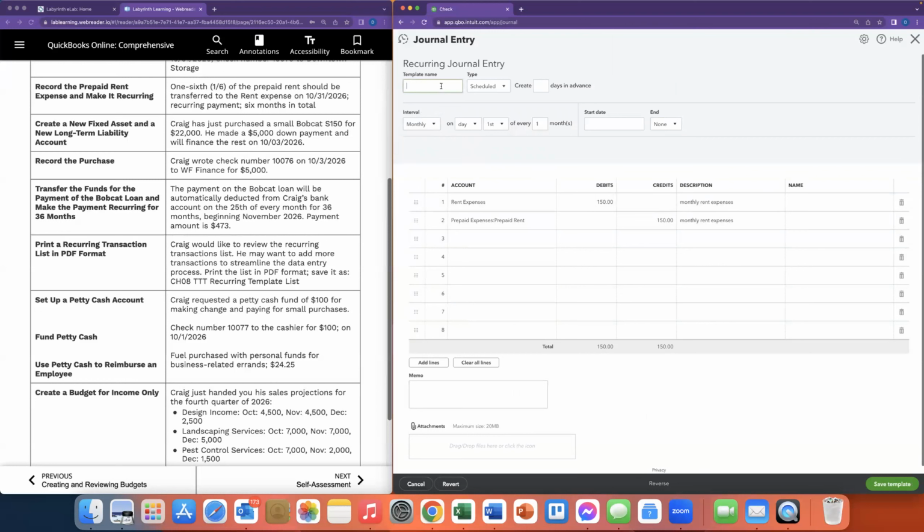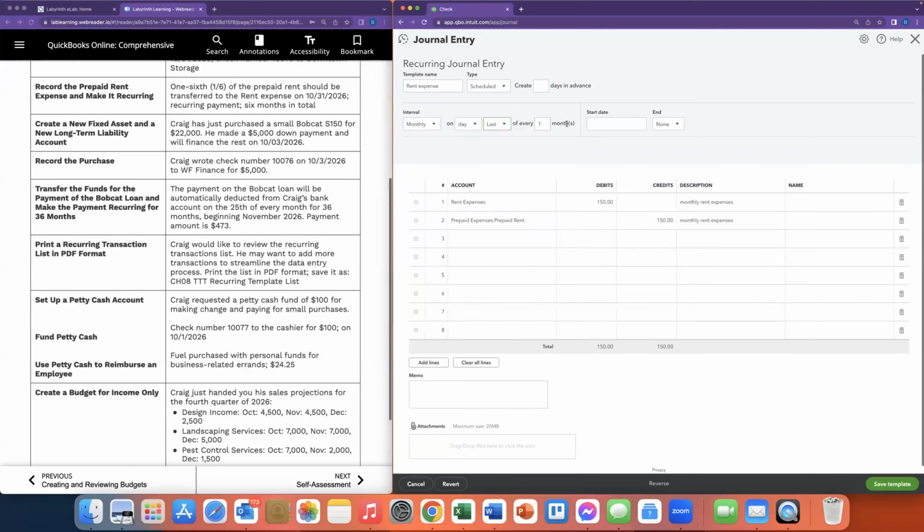We can say save, and we could technically look into our journal entry, but we also need to make it recurrent. And we are going to name that one rent expense. And we say make it recurrent. We're expensing it at the end of the month, so we're going to say last month.